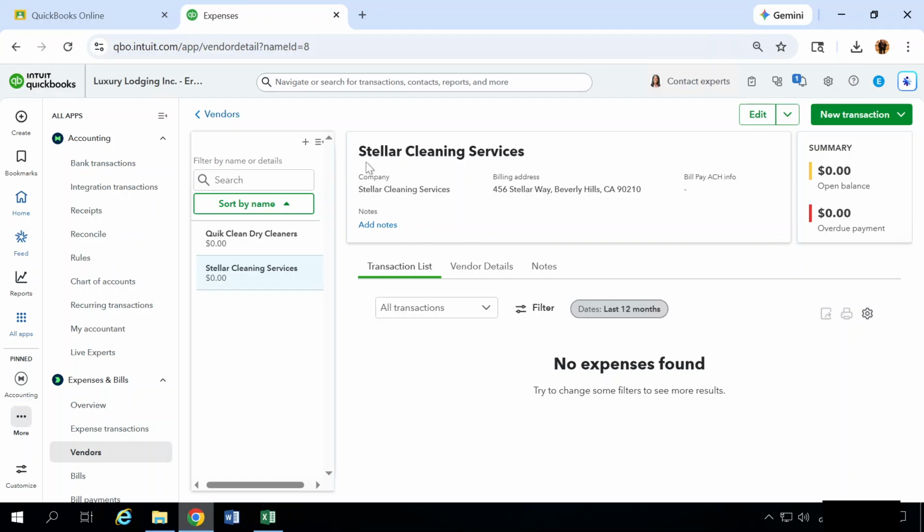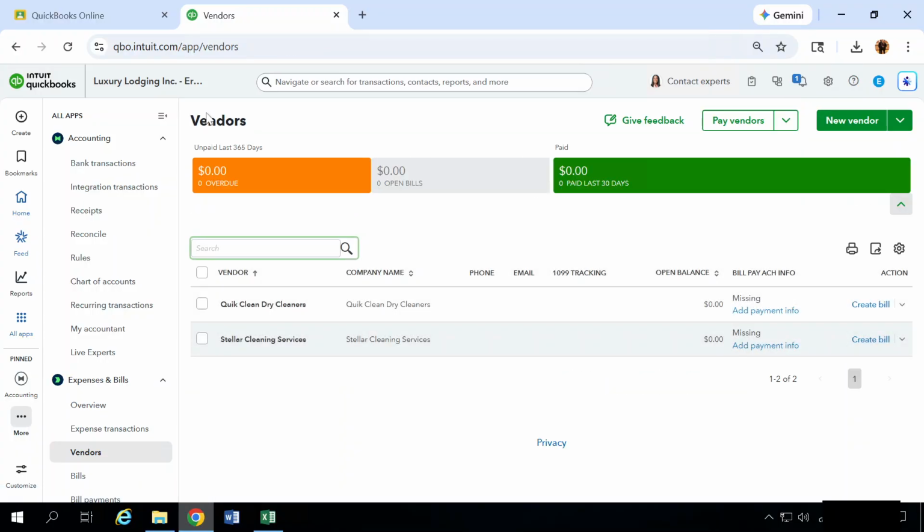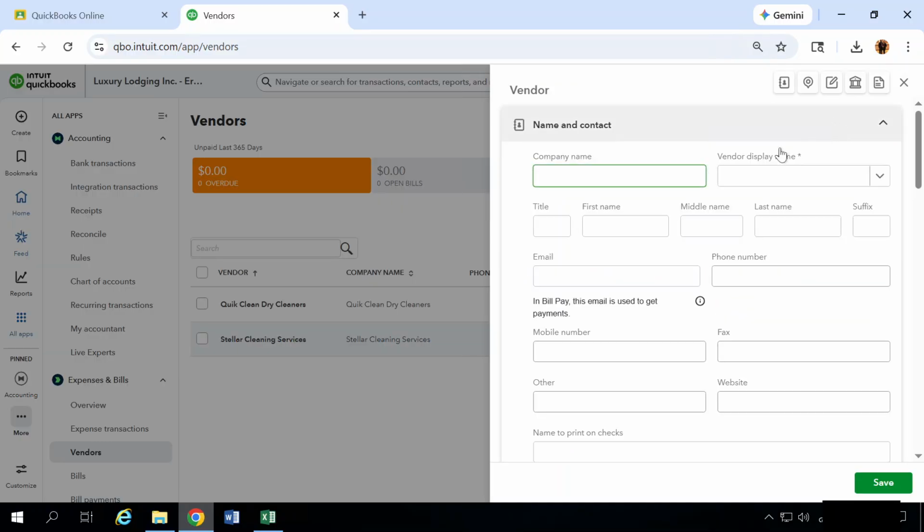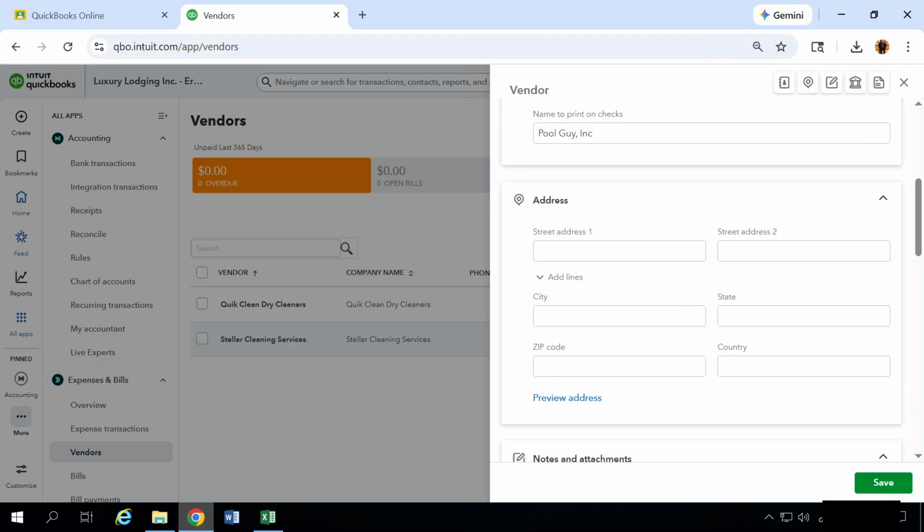Brings us back to our vendor profile page, and we can hit our back button to return to our vendor center. And then we're going to add a third one. Company name is Pool Guy Inc. Scroll down to address, and that is 789 Rainbow Drive.